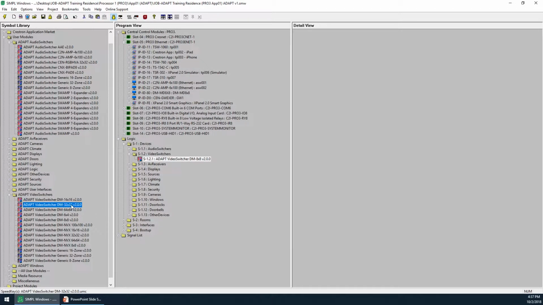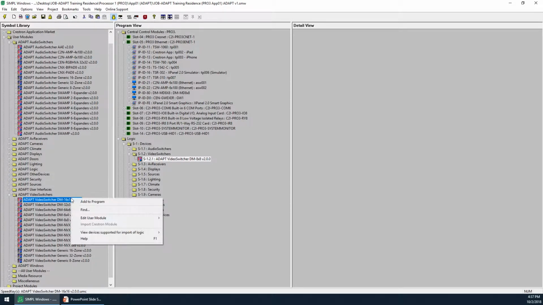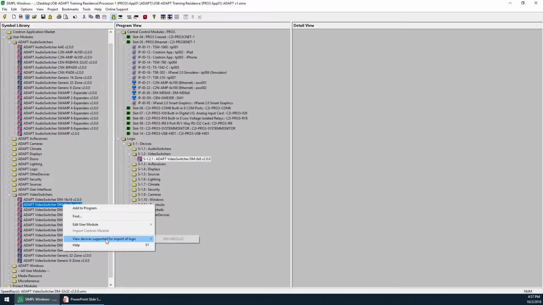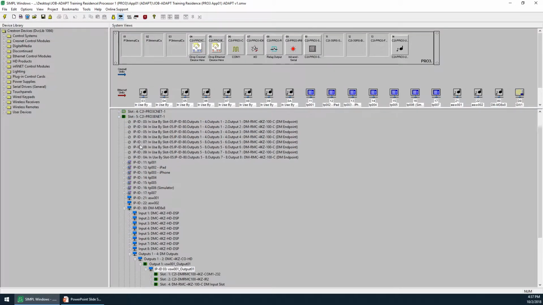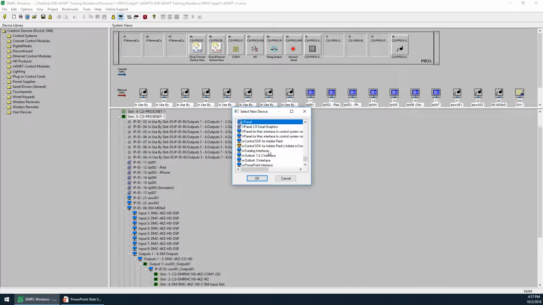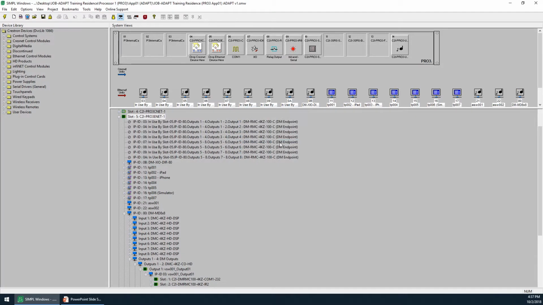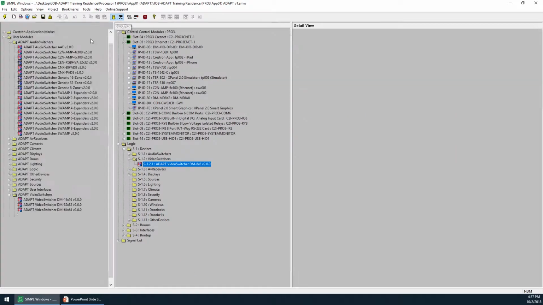Now, all of the DM chassis type modules, they all auto import onto their hardware exactly like you would expect, right? So all of these modules auto import onto their respective flavor of DM. Now, if you are using DM NVX, there are a couple different routes that you can take. If you are using a director, the XIO director, you're going to simply add your XIO director. Maybe they call it DM XIO, I want to say. There it is. So we'll pick in our director 80, so that's probably what we're using in a residential world.